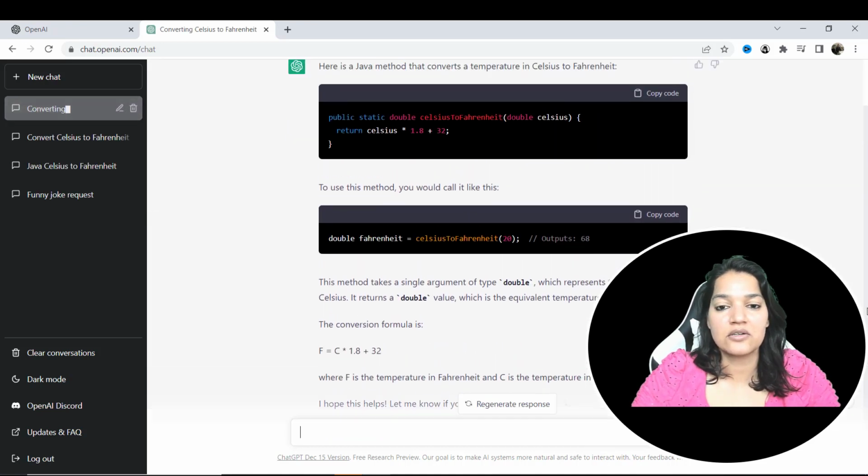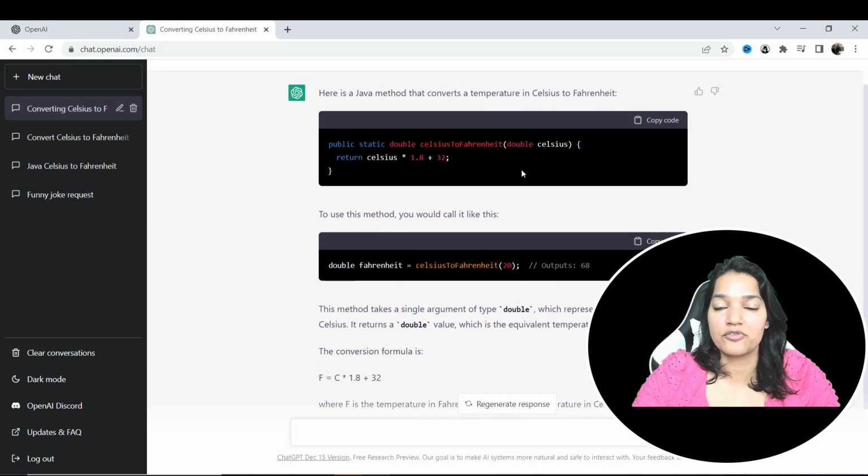This is the result of your query, and it has given this perfect method which will convert a value into Fahrenheit. In order to use this method, you'll pass it one parameter and it is going to convert that into Fahrenheit. This is how you can write code using Chatgpt.